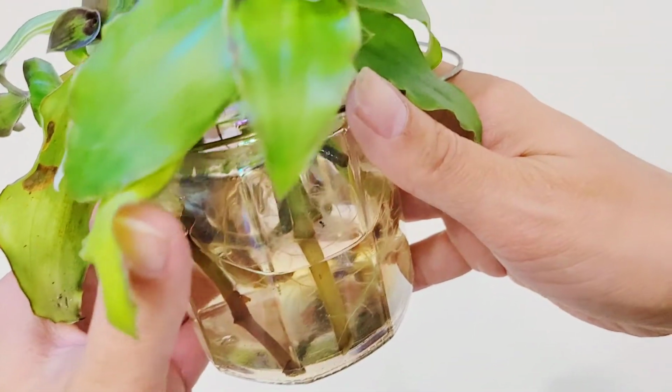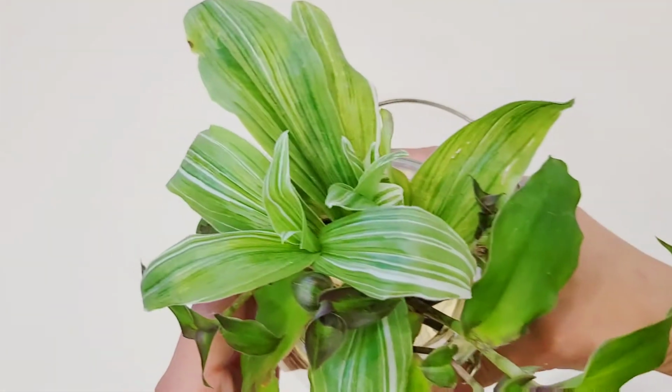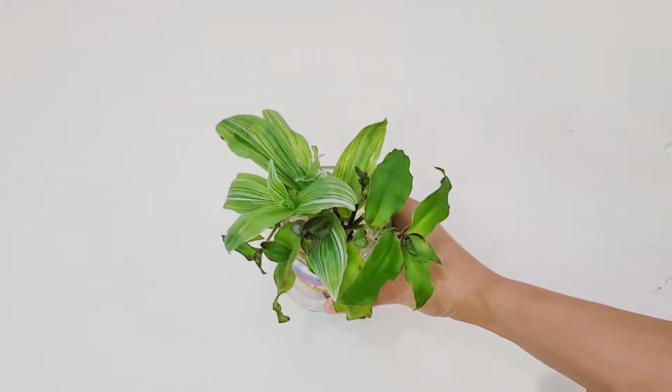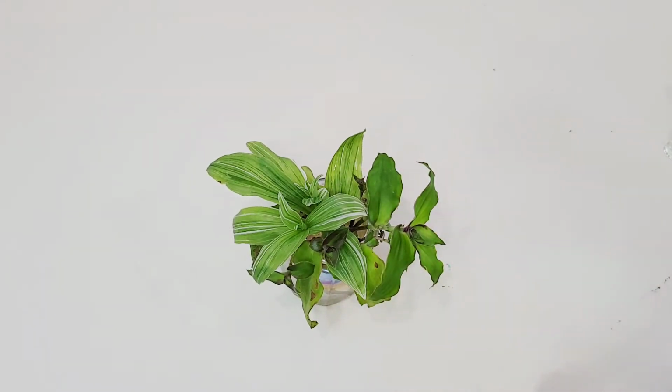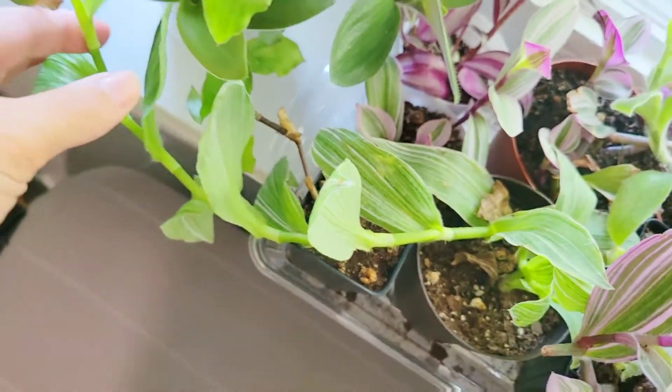They don't like water on their leaves. Do not give them a super humid environment. They will be okay in a humid environment, but do not go out of your way to do it because it doesn't help them. They are incredibly easy to root. You just cut them and stick them in the water and call it good, guys.